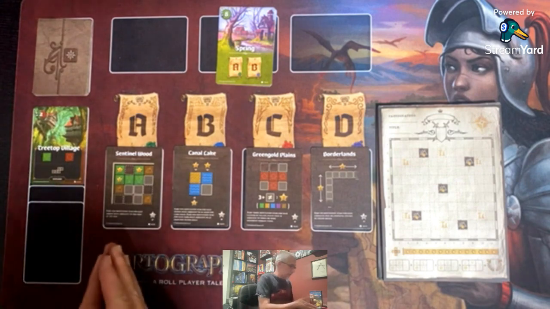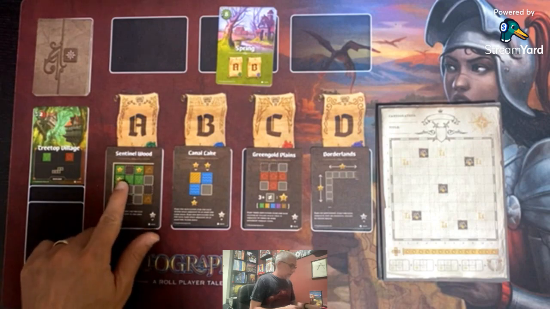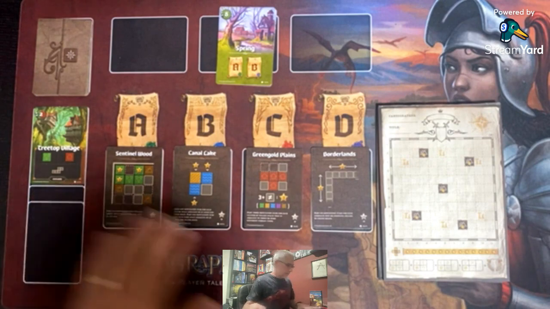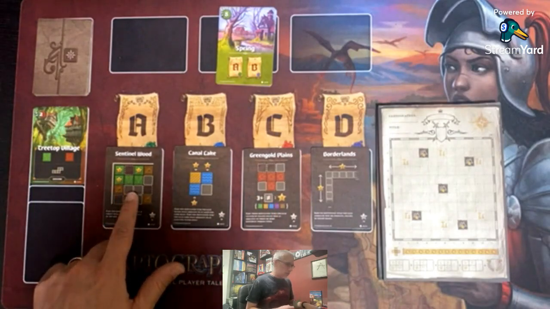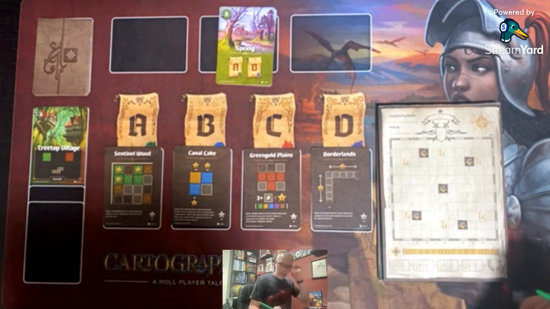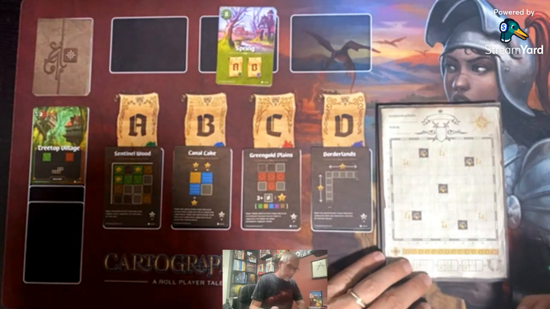Treetop Village. So what am I working on? In the first round, I am going to be scoring forests for every forest that is next to the edge. So this village is tempting for later, but I'm going to score this now and I'm going to score it last. So I want to get lots of forest space next to the edge.